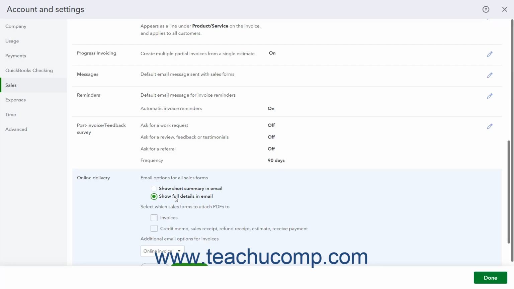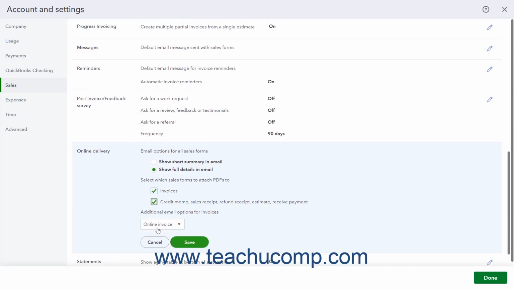To select to which sales forms to attach PDF copies of the sales form in the email, check or uncheck the Invoices and/or Credit Memo, Sales Receipt, Refund Receipt, Estimate, Receive Payment checkboxes. To set the invoice email's format, select your desired choice from the Additional Email Options for Invoices dropdown. To save your changes, click the Save button in this section. To cancel the changes, click the Cancel button instead.